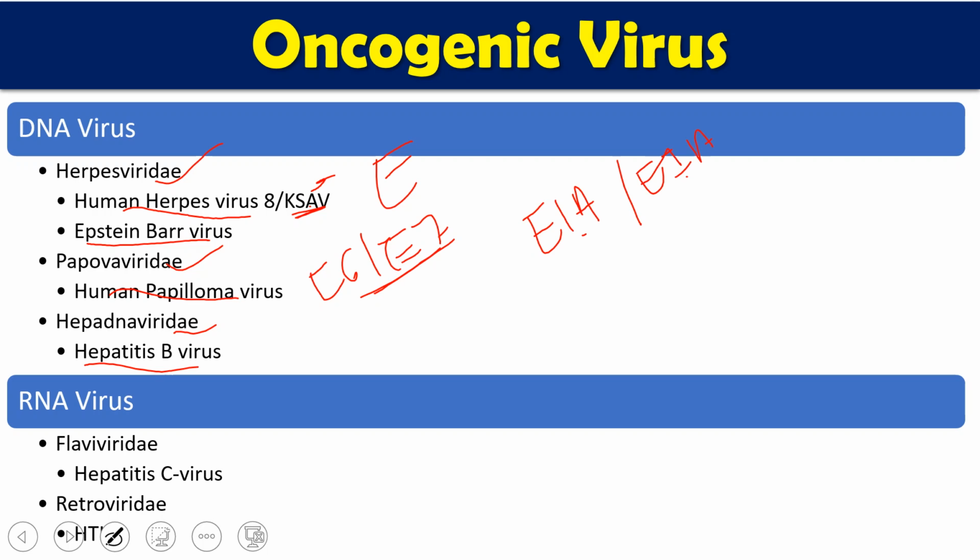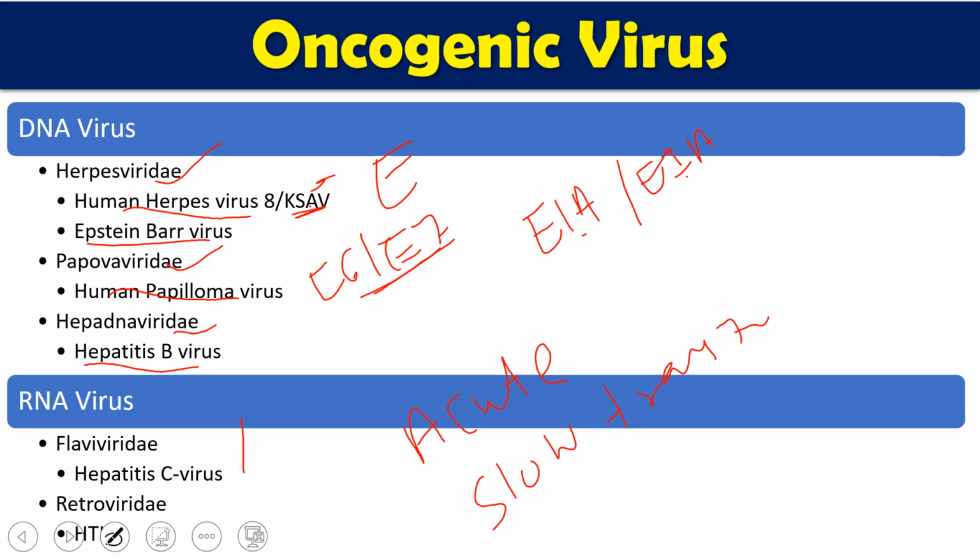transcription mechanisms. Whenever we are talking about RNA virus, most of the RNA viruses which are going to cause cancers are retroviruses, meaning they have reverse transcriptase as a genetic material. So all oncogenic RNA viruses are retroviruses. There are two broad classes of RNA virus, on the basis of their mechanism of action. One we are going to call acute, and the second one we are going to call slow transforming. Acute transforming and slow transforming.